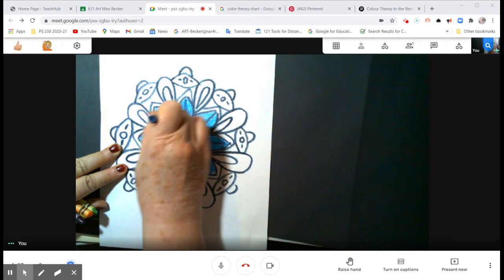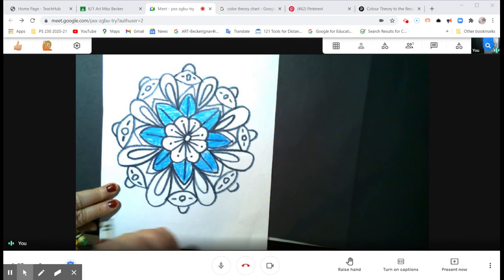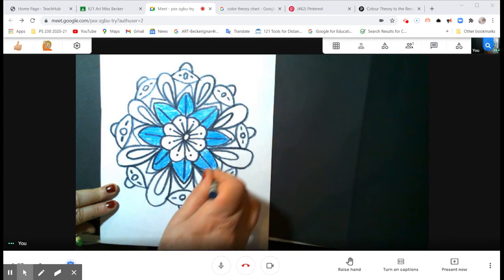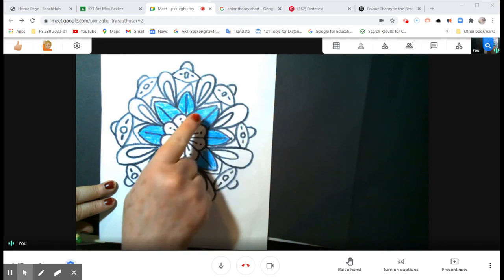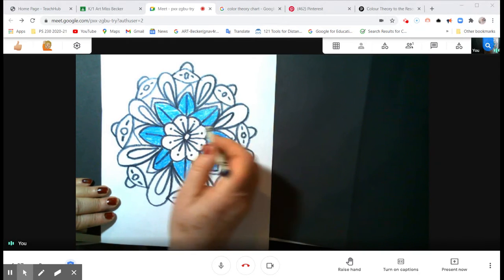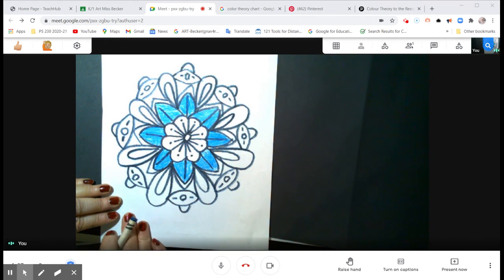Okay, so once I've got that done, I know that's going to have to be in some other places for the design to balance and to flow. So I think what I'm going to do is include the same thing somewhere up in this area, in this repeat design. And I see that these leaves are going that way, and then this design is going across. I'm a little bit concerned. I think it might look a little funny if I repeat that. Not too sure about it. I'm feeling a little uncomfortable with that.